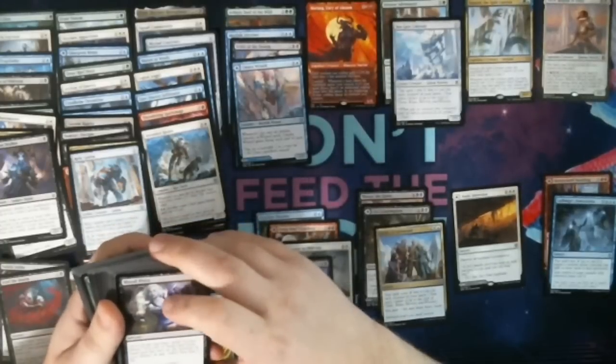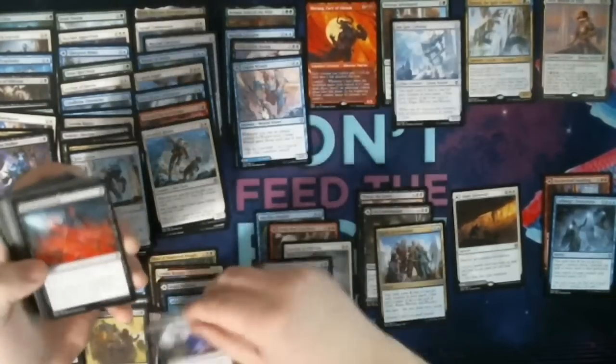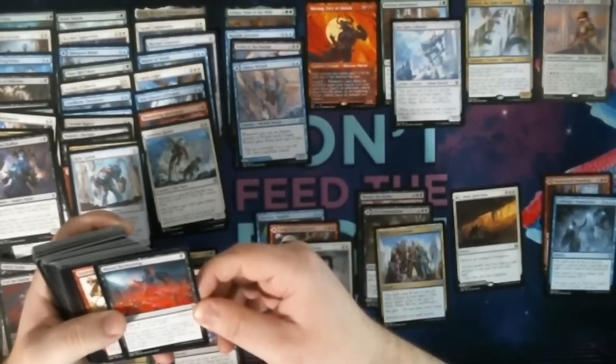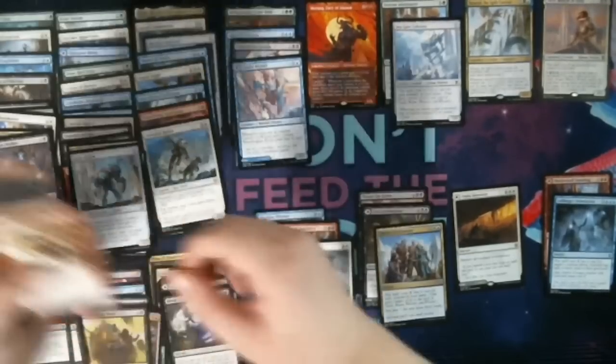Look at the top 4 cards of your library. Put 2 of them in your hand, any order. It's a draw spell. It's interesting. Return target creature card from your graveyard to your hand. If the spell is kicked, return 2 creature cards. Always good. Yeah, good for recursion.